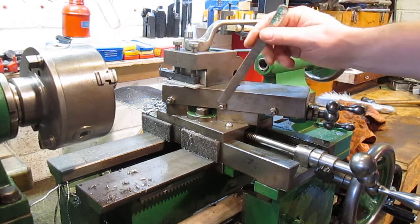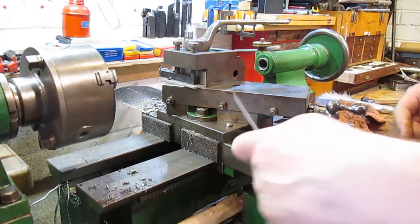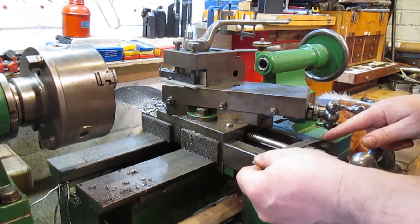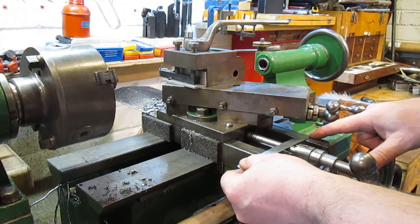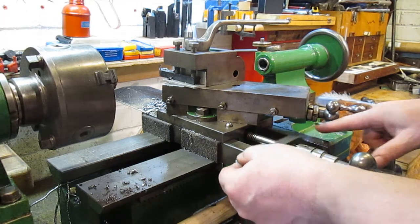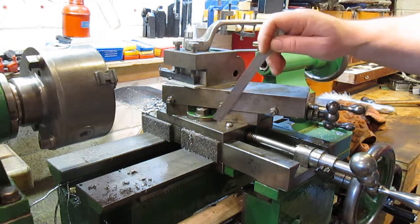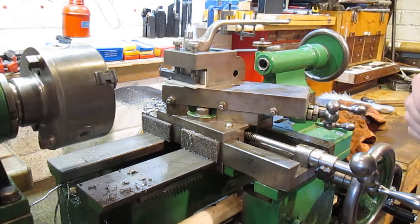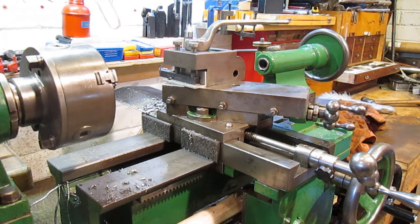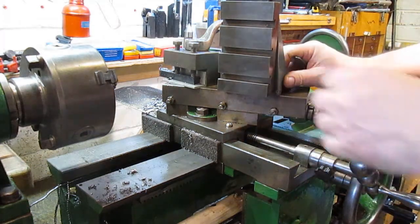Right, here at the lathe. So this is what I want to make, and I've ordered a piece of 20mm, 6-inch square steel, and the cross slide here is slightly under 5-inch, just a little bit more than 4 3/4. So I should be able to make something, but I've got a scale on here for degrees, and I just want to make something that will fit on. I can bolt down and bolt that slide on top, because I think that height there is too high.